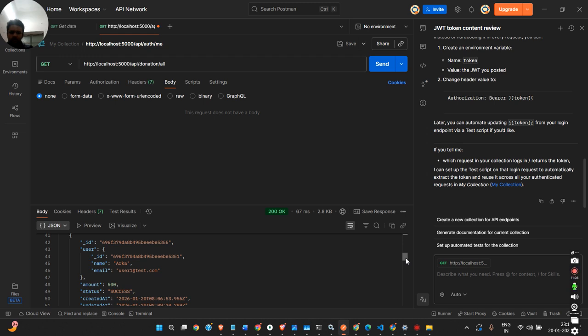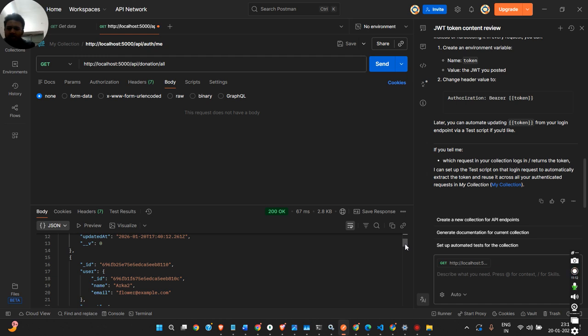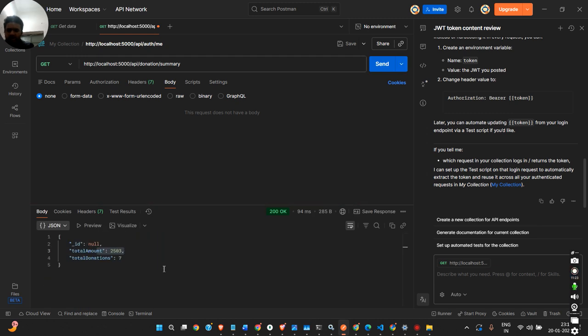Maybe if the status has not changed to success, it's completely fine. Also, there's this summary thing which shows the summary of payments of donations made so far. So if I just click on send, see, I told you it was 2501 before, and as I have made a 2 rupee donation, now the total amount is 2503.